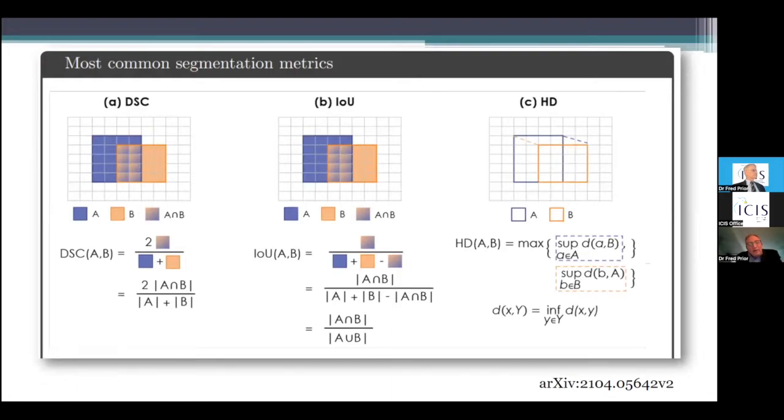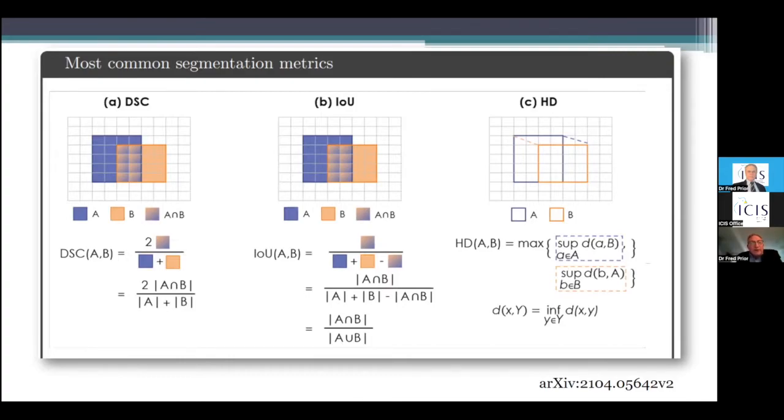Another key aspect to think about are the metrics that are used to evaluate these systems. I think a lot of us have heard the term DICE score or DICE similarity index. It's this one that you're seeing over here in part A of this illustration, a measure of the overlap of the target area and the area that's been detected by the AI algorithm. This is widely used for testing and measuring the performance of segmentation algorithms that are meant to identify and, let's say, spot a metastasis within the liver.